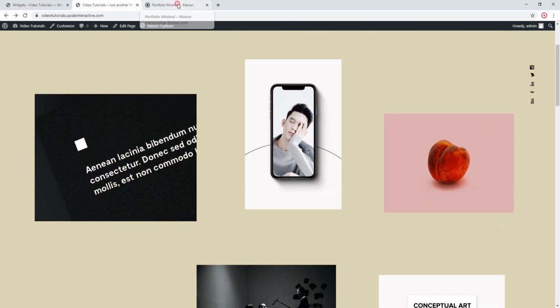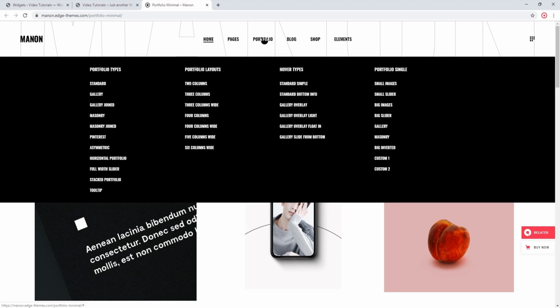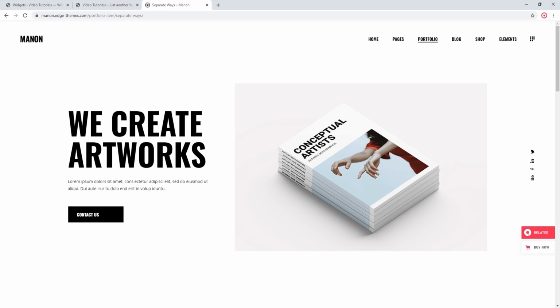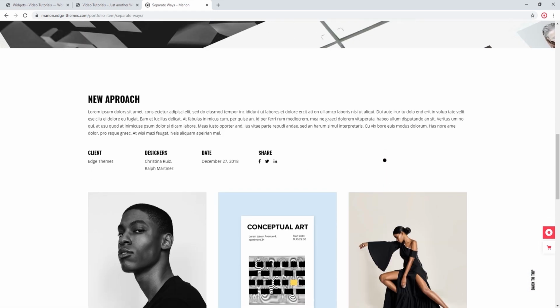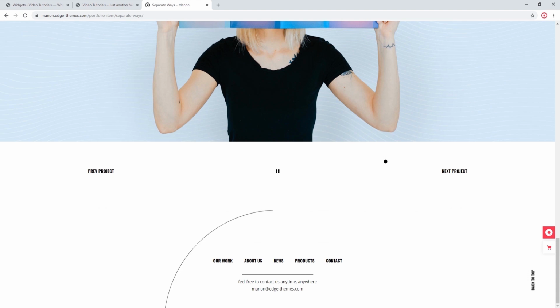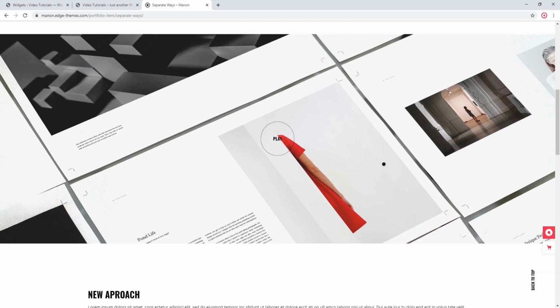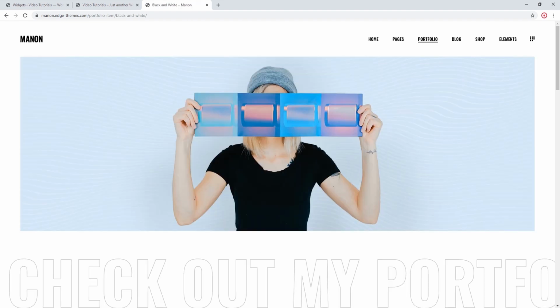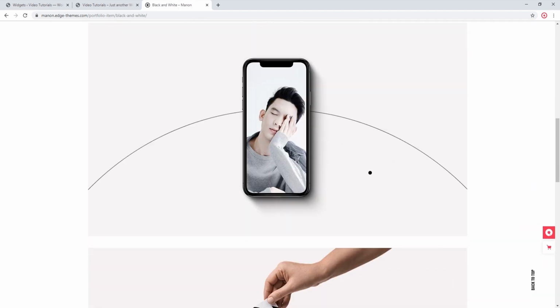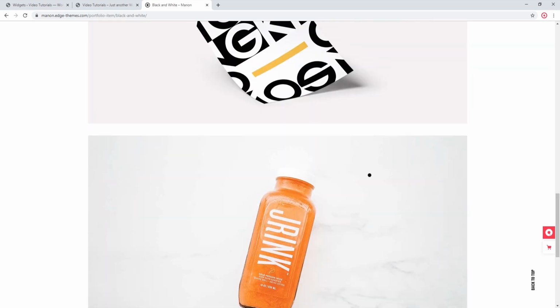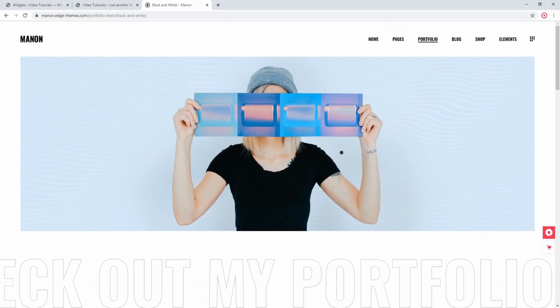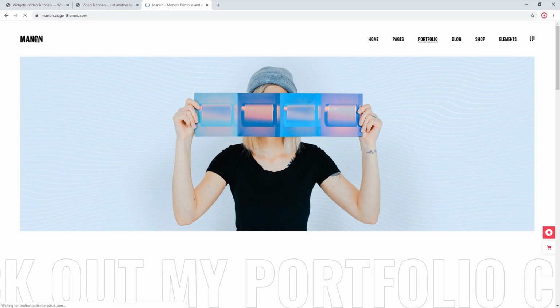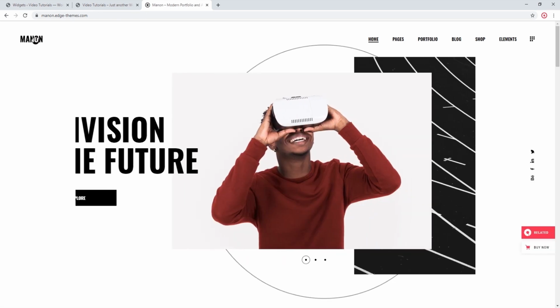So the choice is completely yours. I'm just going to jump to the demo site for a second and show you that you can also create your own custom singles, which can look and work any way that you see fit. You can basically go crazy here. So this is very interesting. Or perhaps something like this. This is the kind of single that you can perhaps use for a case study. So you can use the pre-existing layouts or create your custom ones.